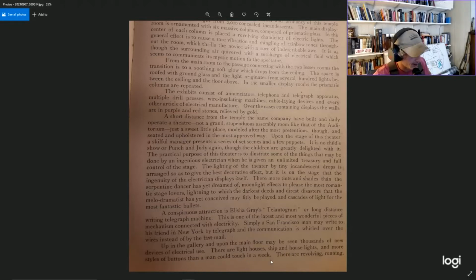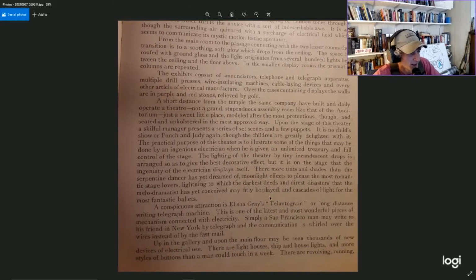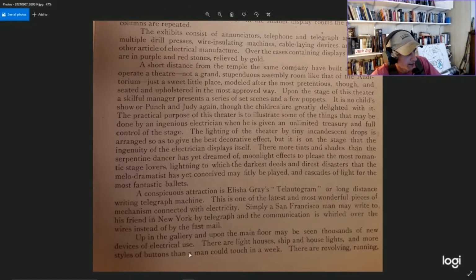Let's stop there for a second. Remember, this was the official text that was entered into the Library of Congress, so it's still there today. I don't think it's being completely truthful. I think it's just omitting a lot of the technology they're actually talking about, and then placing the word wired in there to make it seem, for us in the modern day, like maybe it was possible. Anyway, down here at the bottom they talk about lighthouses. Keep that in mind. Let's continue though.